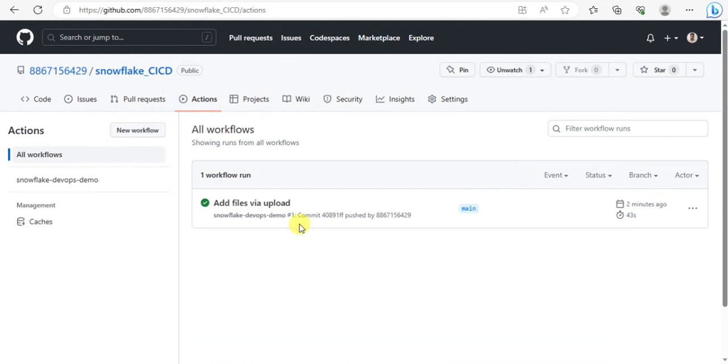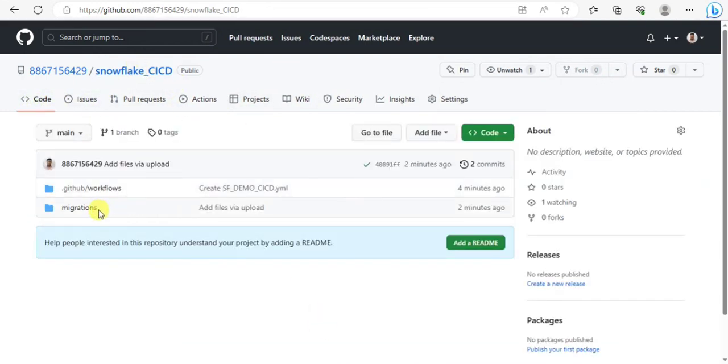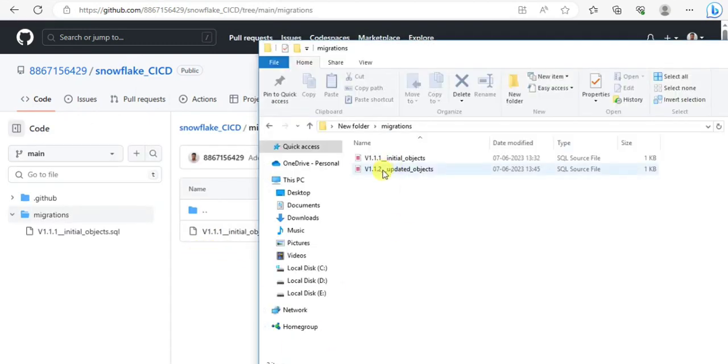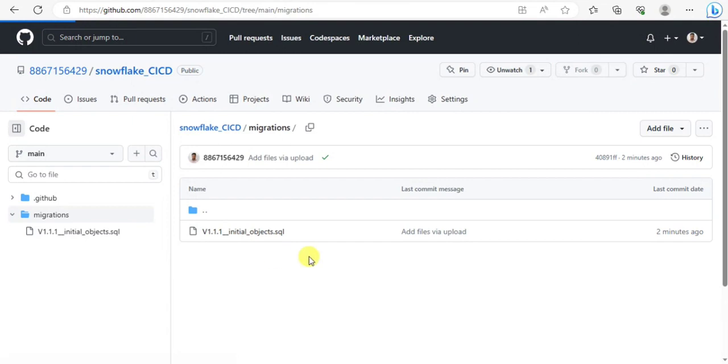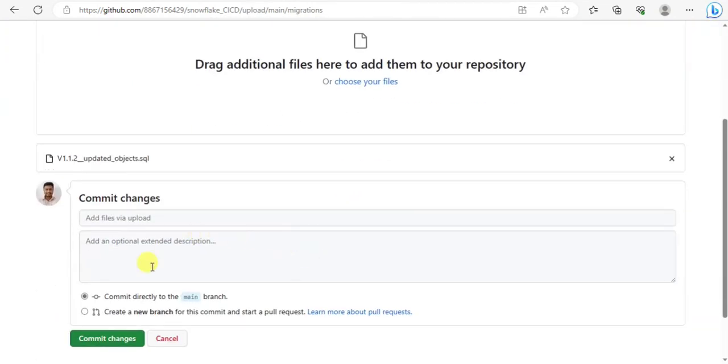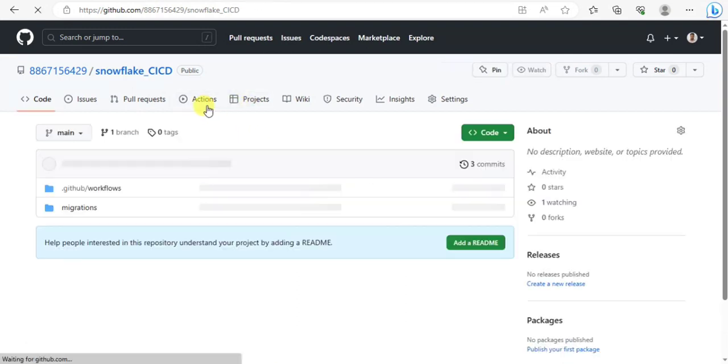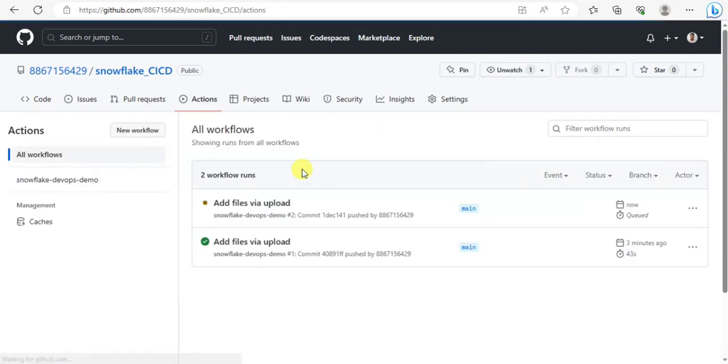And you can go to the code, go to the migration folder, then you can add the second version here. Okay, commit it. It will automatically run the workflow for you. See, added file via uploaded.